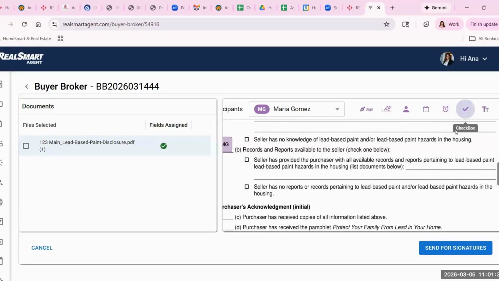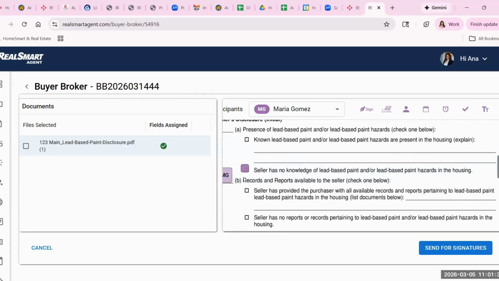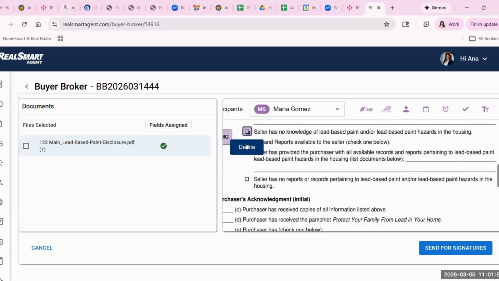So if I want to check this box here that the seller has no knowledge of lead-based paint, I'm going to check it. Oh, I can't. I'm just going to place that box because it's going to have Maria Gomez check that box and initial that. I can't do it for them.